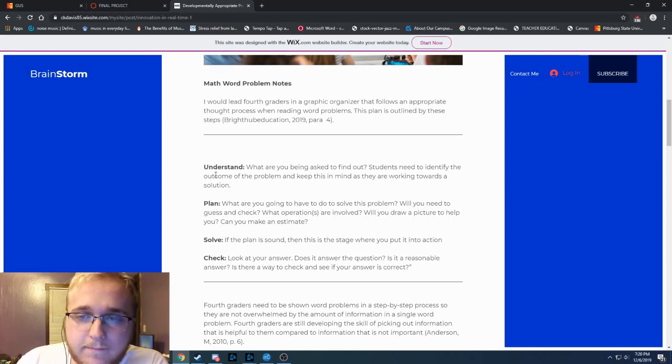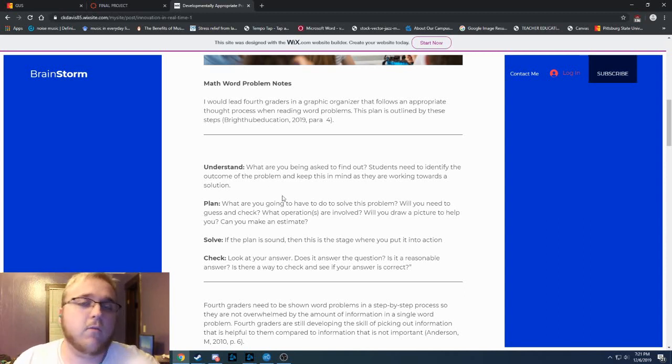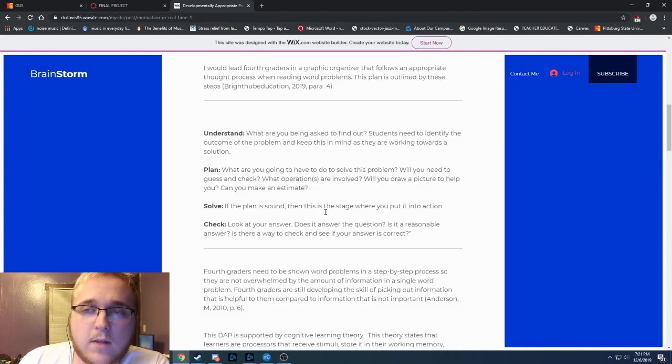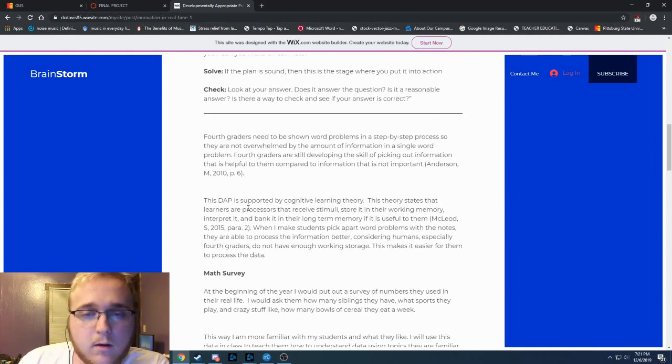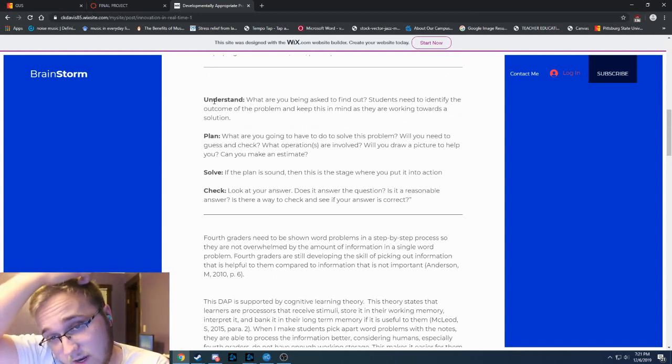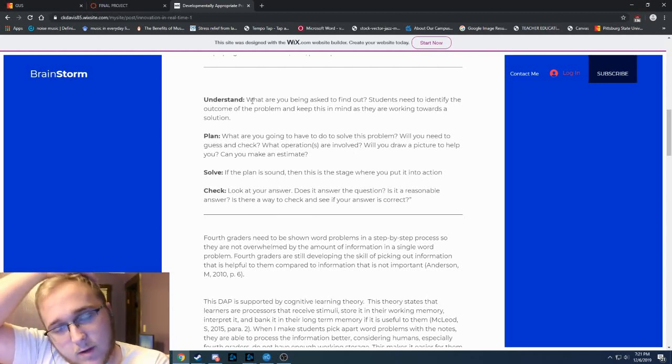So it's understanding. So they need to find out what problem they need to set up first before they start. They need to plan on how they're going to solve it. So what kind of method they would use, and making sure if they need to draw a picture or estimate or what number, measurements, and then they're going to try to solve the word problem, and then they need to check their answer. They could do it with a partner or by themselves, but it's always good because word problems can get very overwhelming for fourth graders for them to check, because this breaks up word problems into a digestible format, because fourth graders may have trouble reading all that information and using it immediately. So guiding them through that process and the word problems will be helpful.